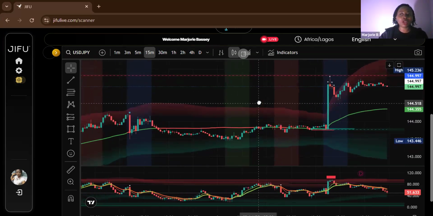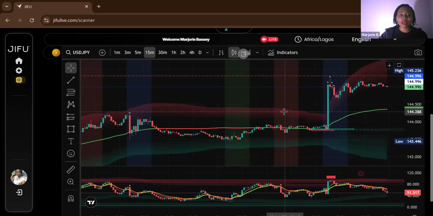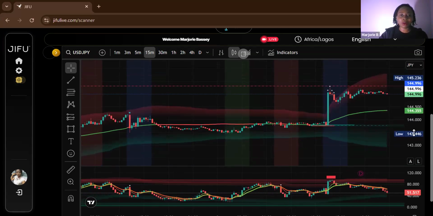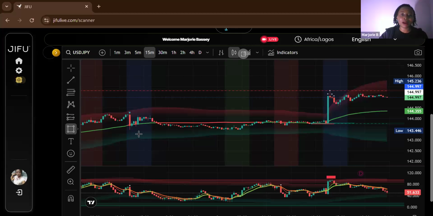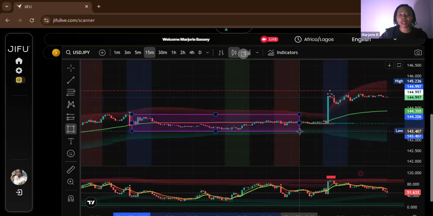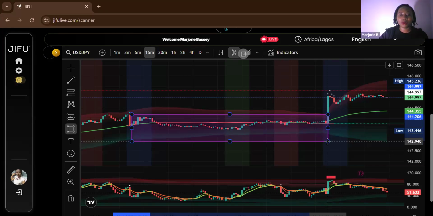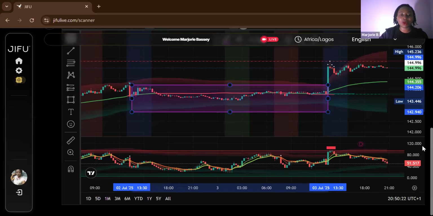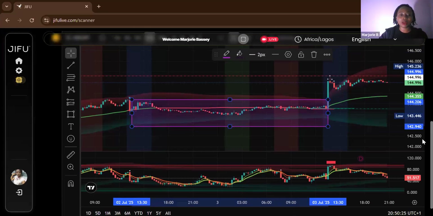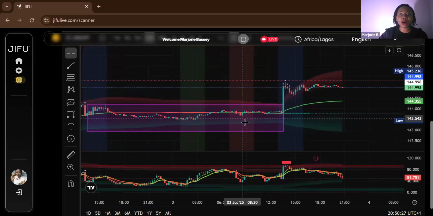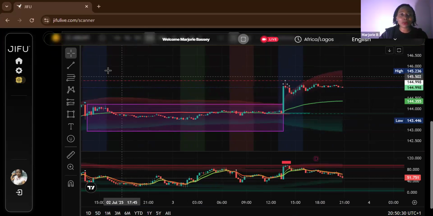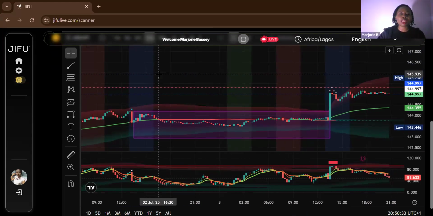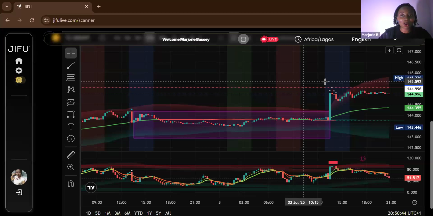If you really look at it, USD JPY has for several days been ranging. Look at the entire consolidation that happened for a number of days on USD JPY, and you see it there, and then the next thing, it broke out. What happened here? I told you that when accumulation is happening in the market, orders are being placed in the market. Orders are being placed in the market. And what happened?